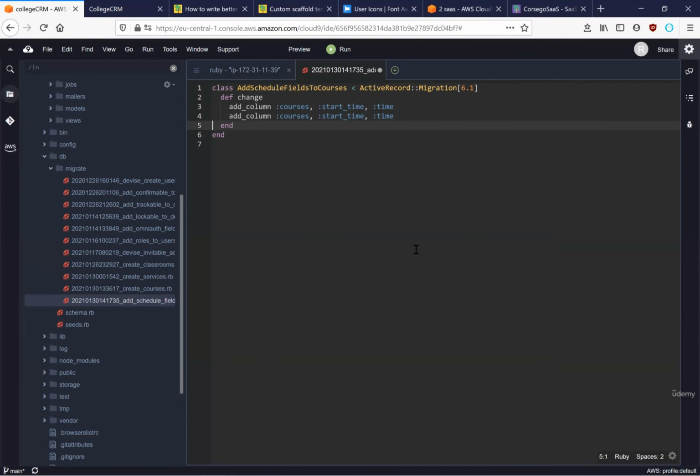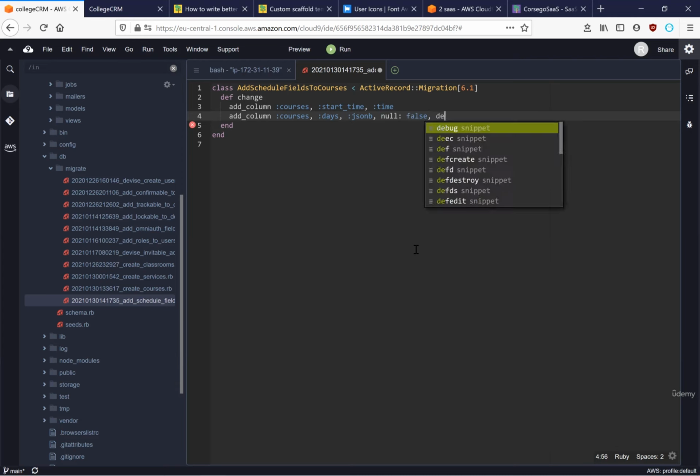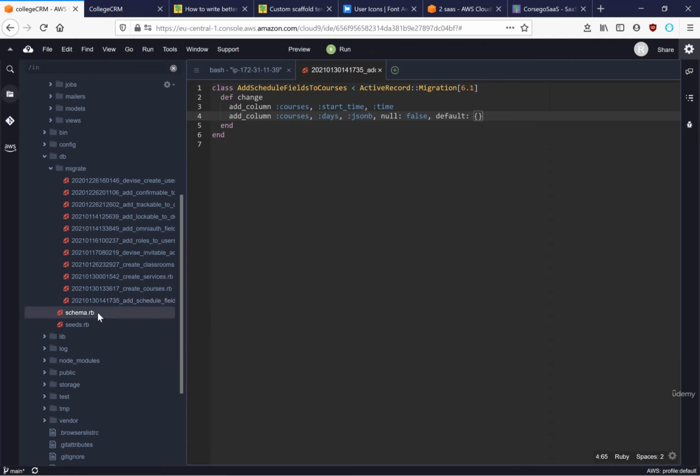So add column to courses table named days. That will be JSONB, null false, and default empty braces. Something like this. The same as we have in our users table for managing roles.